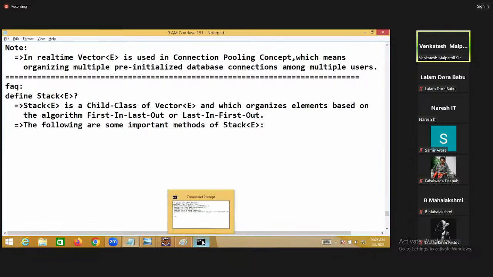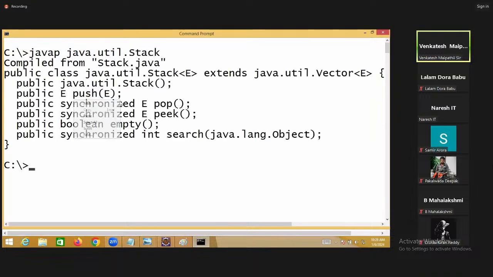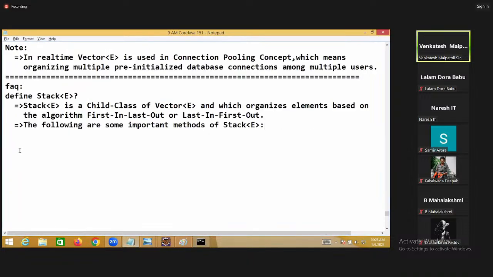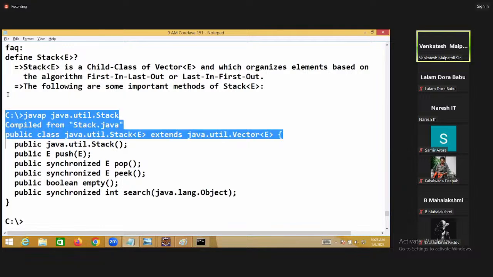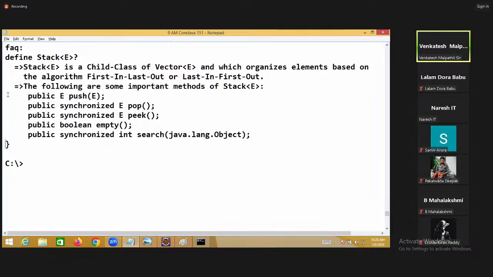Now, this Stack has 5 methods in java.util.Stack. One is push, one is pop, one is peek, one is empty, and one is search.